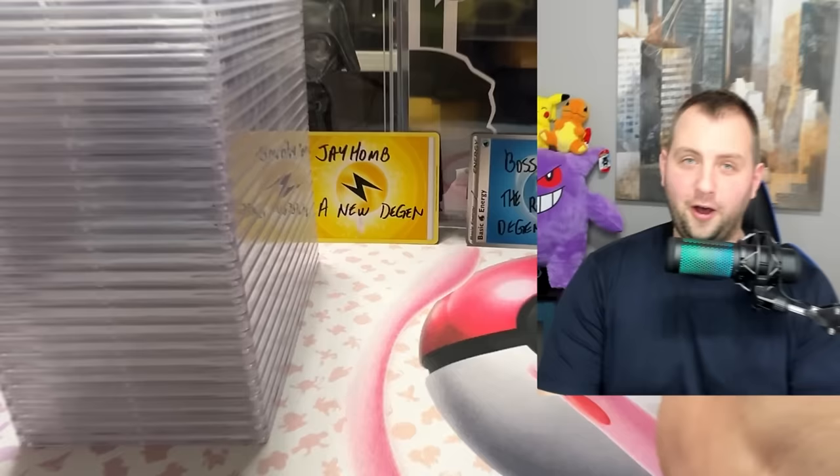But I've been rambling long enough. These are the 24 cards I just got back. I peeked at a couple because I had to scratch that itch when I got the email saying grades were ready on the PSA app. But I don't know all of them, so this is going to be exciting. Let me know in the comments — have you ever submitted cards to PSA? It's a pretty cool process. Let's dig right into it.